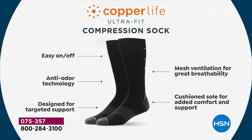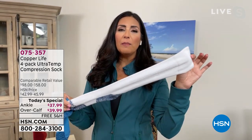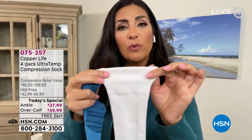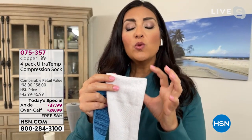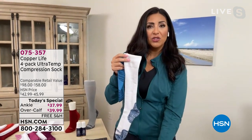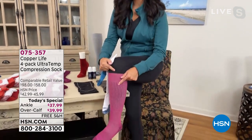If your feet are hot, they'll help cool you down, and if your feet are cold, they'll help warm you up. They also have anti-odor technology and are ergonomically designed for support. The band is now wider on top — we heard it was still digging in and not quite comfortable. The whole point of compression is to help with circulation; you never want to cut yourself off right below the knee. With the wider band, you won't have to worry about that, and it has four-way stretch.